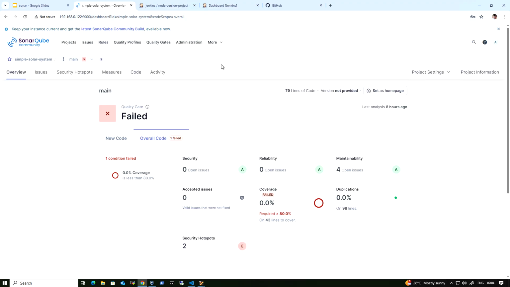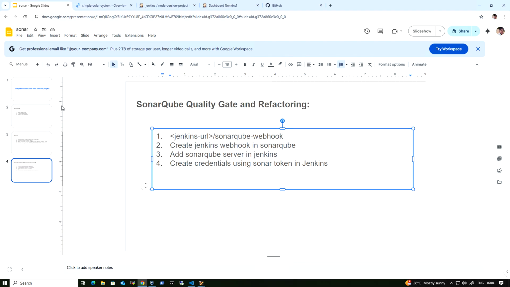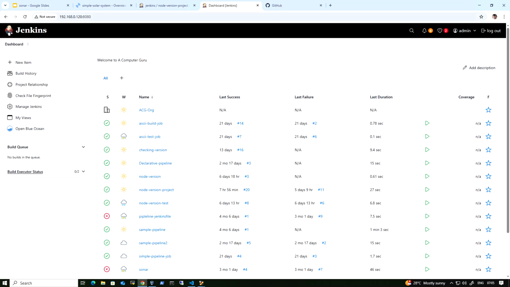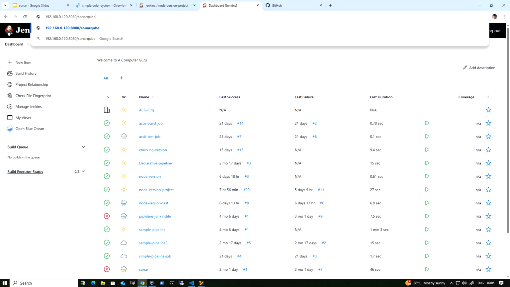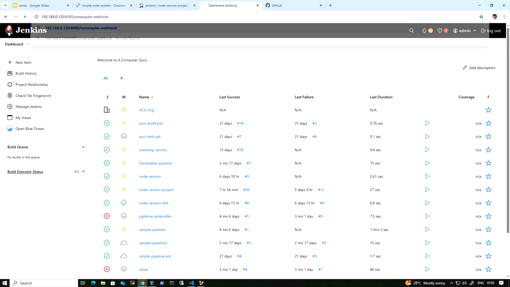met. For that we have to set up the webhook in SonarQube for Jenkins, and we will also refactor the Jenkins pipeline that we have already seen. Okay, so now let me go to Jenkins, and here to access the webhook we can type SonarQube webhook.